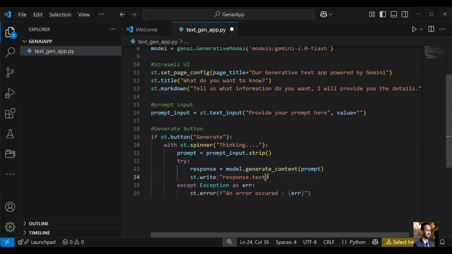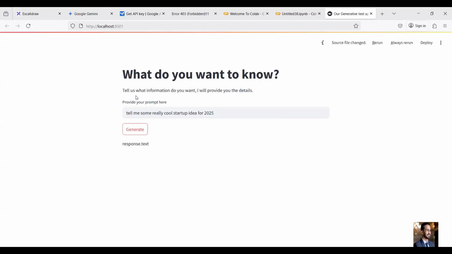We'll get back here and check. See what happened here: we just passed it within the quotes, right? This quote is not required, because if I pass it within the quote, this will be a static string. So I'll modify this code, get back to our application, and refresh it. Meanwhile, I'll copy this so that I don't have to write it once again. I'll paste it over here and generate the text again. It will take a few seconds to give us the output.